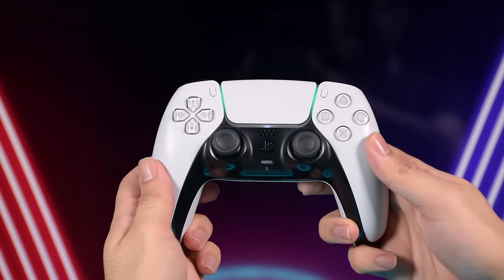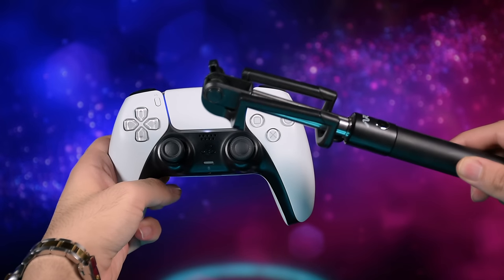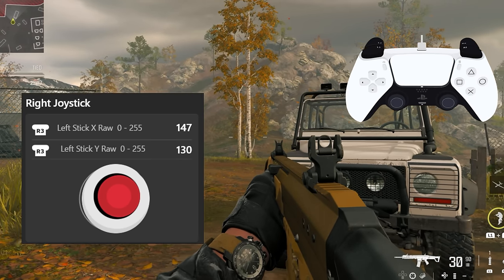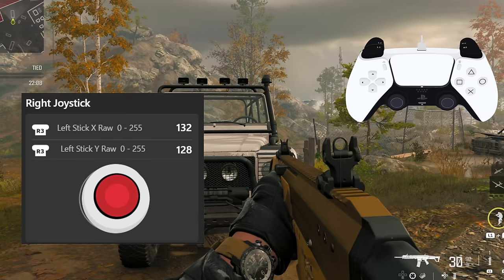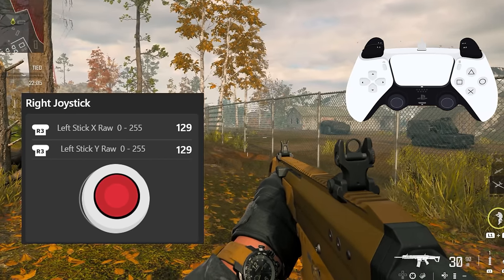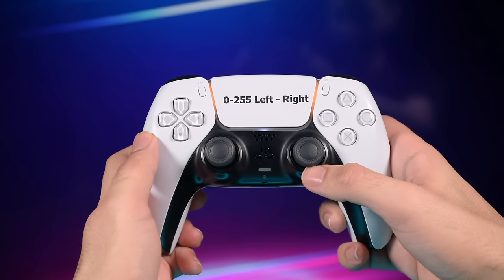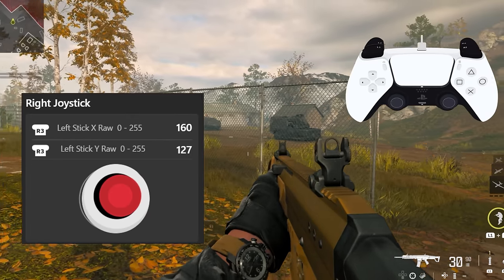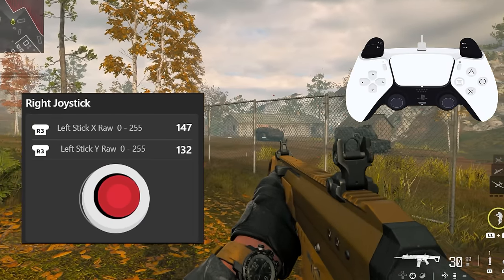For this test, I connected the controller to PC and PS5 simultaneously and read data as it passes through the console. I used a fixed tool to keep the analog stick in a fixed position and measured how long it takes to do a full 360-degree rotation, starting from 15%. The app uses values of 0 to 255 from all the way left to all the way right, with 128 in the middle. I set the dead zone to specific values and tested for many hours with the default slope scale of 1 across all three response curves.